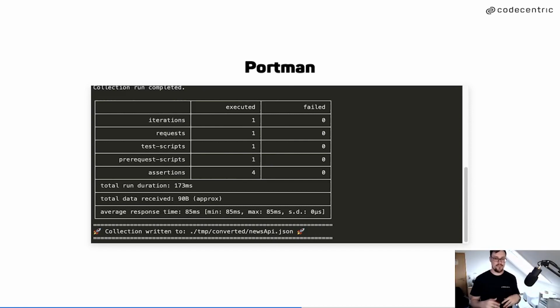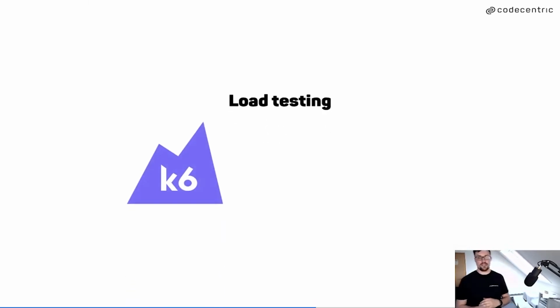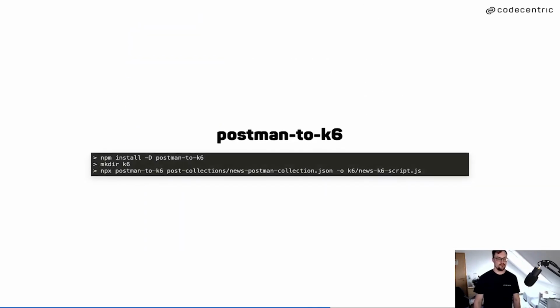But maybe this contract, integration and variation testing is not enough. We mainly have to think about something else, which goes in the direction of load testing. So a tooling called K6 comes up. And K6 is a tooling which comes from the Grafana team. And with K6, we are able to really create smoke tests, load tests, stress tests, and soak tests.